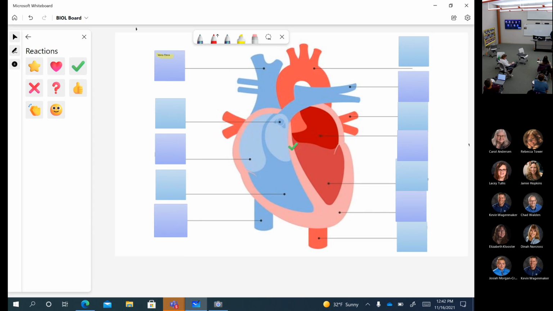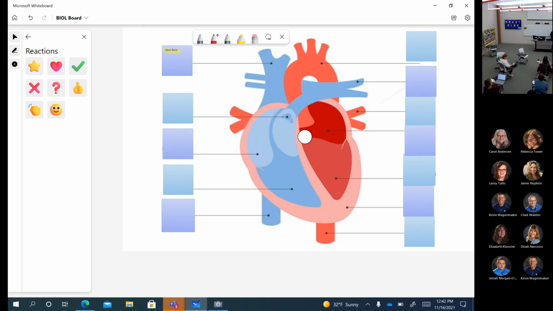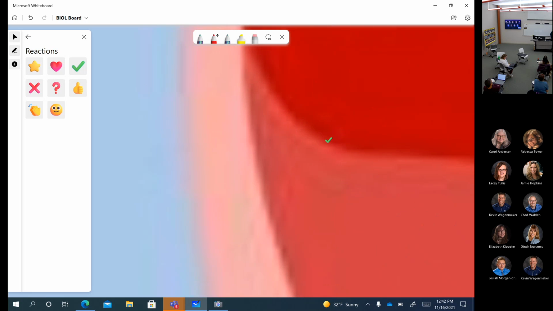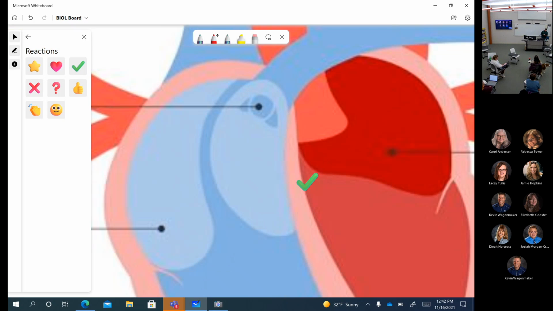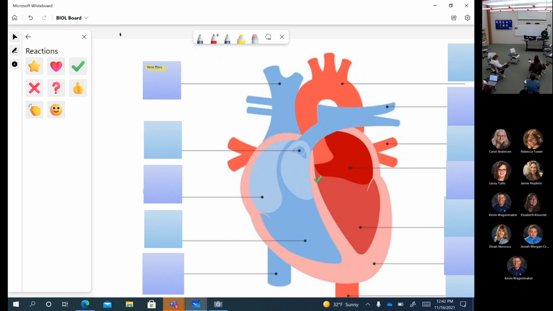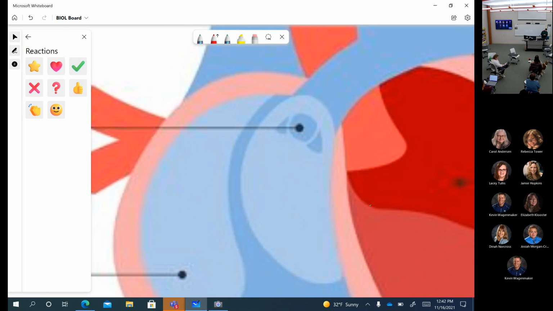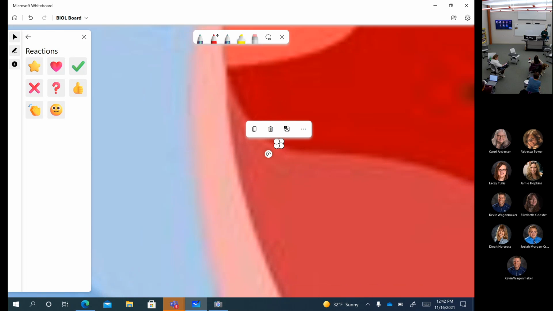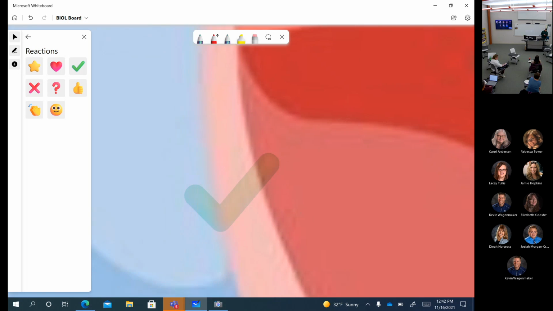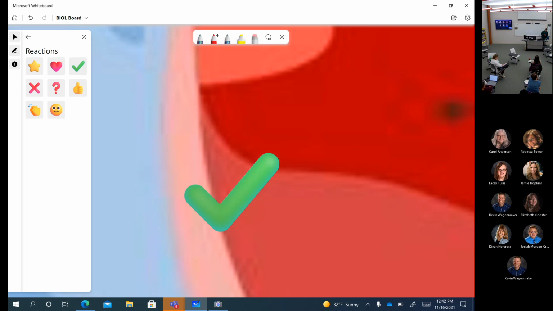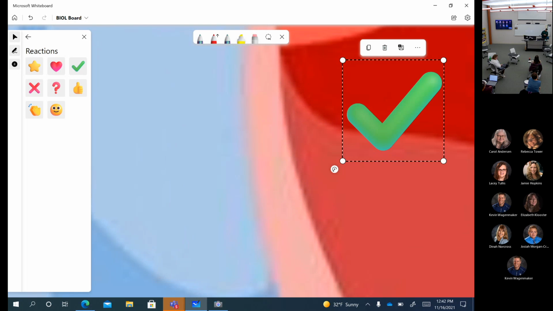There it is. I'm trying to move too fast. Okay. And the students could pile up their check marks by what they think is the right answer. Now I went there and shrunk that down. I fat fingered it. I keep fat fingering it. This is a really good showing for how useful this tool is, isn't it? My problem is I'm trying to move too fast right now. I'm not taking my time. There we go.